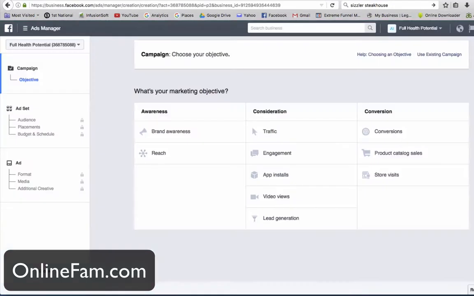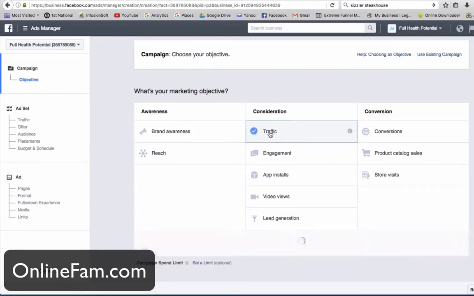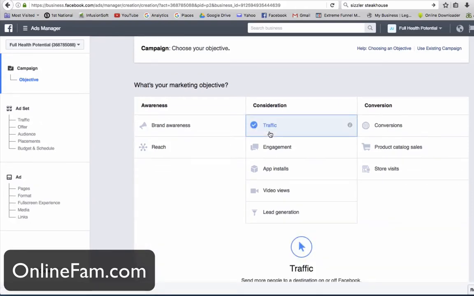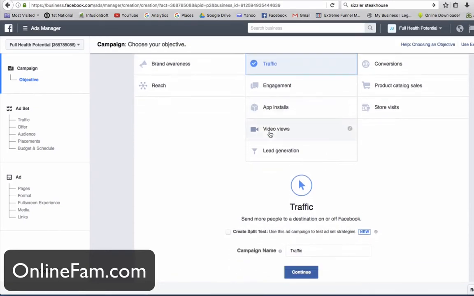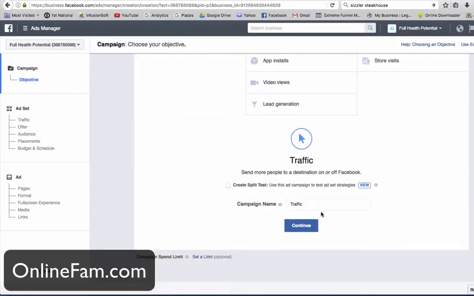That's where we're going to go in here, and we're just going to go with traffic. All right? I already clicked on create an ad. So our objective is going to be to get traffic. Now, this is not a Facebook ads course, all right? This is an understanding your market and targeting course. I'm not going to run this all the way through, but I'll show you legendary traffic. So let's go there. I'm going to click on continue.